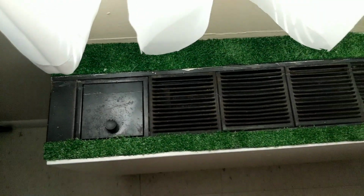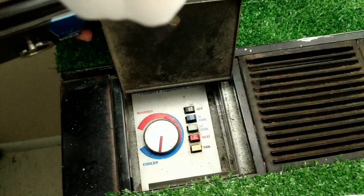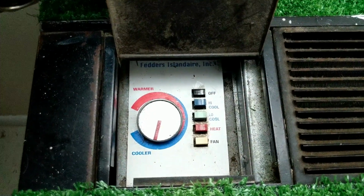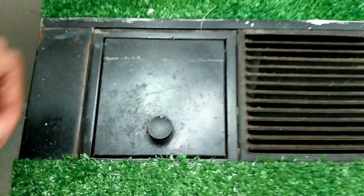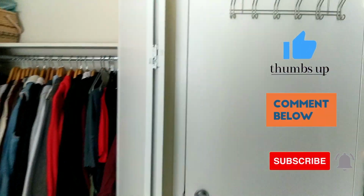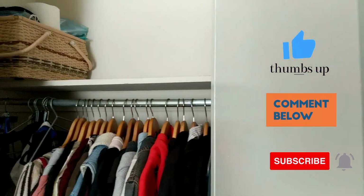And another thing that I really love about this room is this. Yes, this is like my cooling system over here. And I did not have this in my previous apartment. I had no AC, no heat, no control over the temperature whatsoever. So this is like a game changer. So that's been keeping me super comfortable to the point that I almost can deal with like summer heat, almost. But y'all know me, I don't like summer like that, so it's still a long way to go.